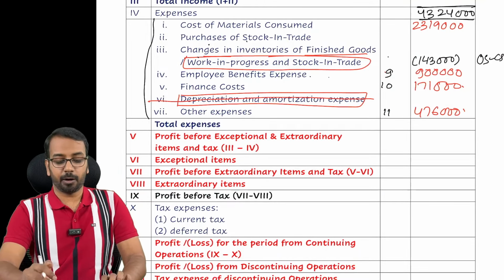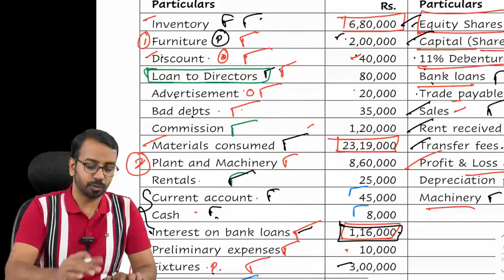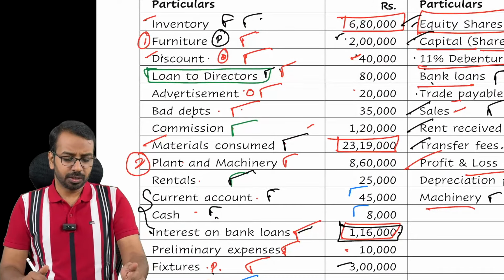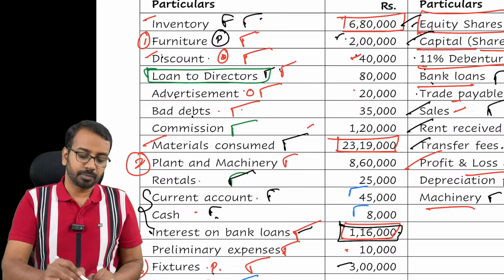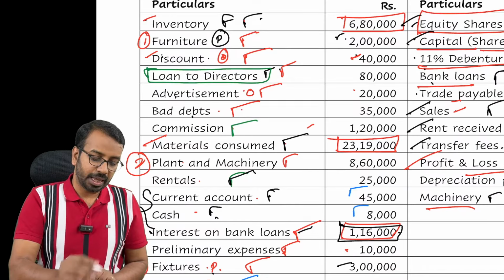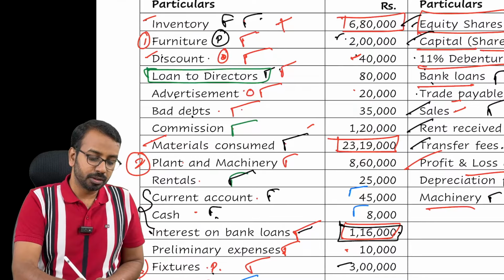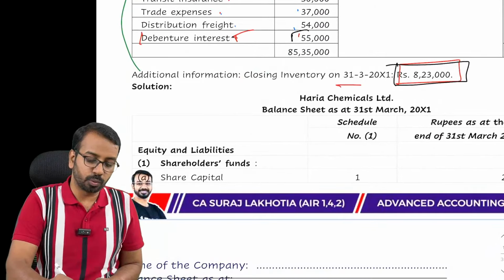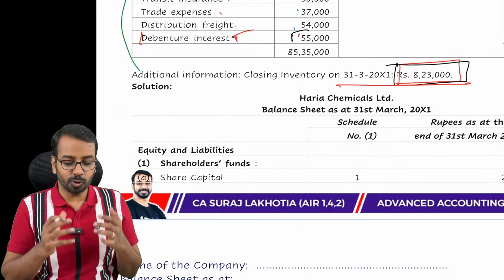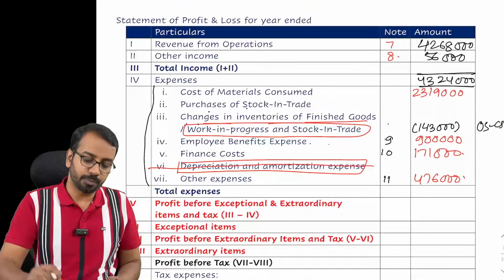Alright. Now, after we are done with this, just have a quick look at the question once, to see if there is anything we might have missed or not put a tick on. Follow a single tick and a double tick for the 2 adjustments and ensure all the items are ticked. So once all the items are ticked, there is only 1 adjustment here, and that is also ticked. So no need to worry. Okay. So let us do the P&L first now.